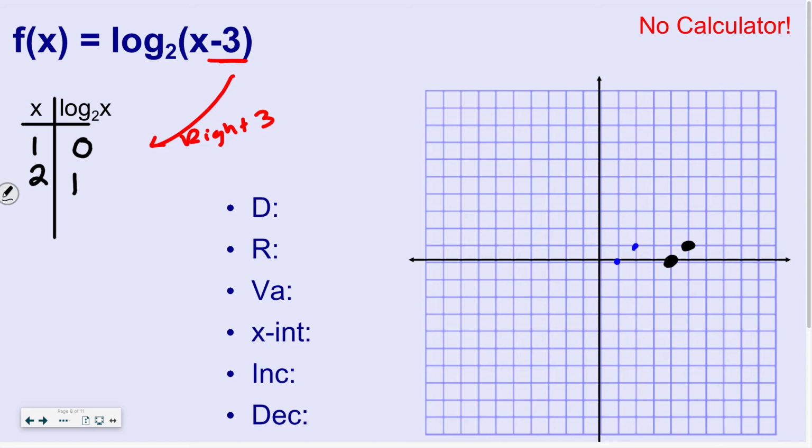For the x minus 3, would it always be in parentheses? Yes, if it's meant to be a left or a right. If I wrote it like log base 2 x minus 3 with no parentheses, I would assume that was down 3. Okay, good. What else shifts right, besides the points? The asymptote. Okay, so we're going to draw our asymptote now at x equals 3. So got that down. And then I have what I need.